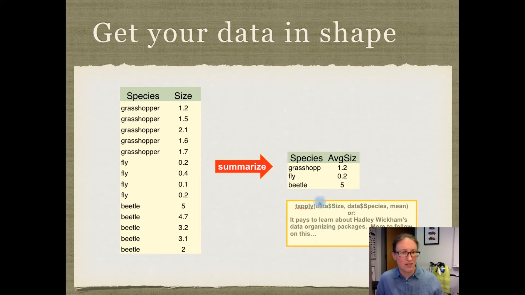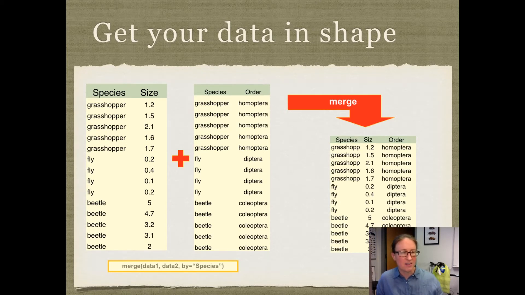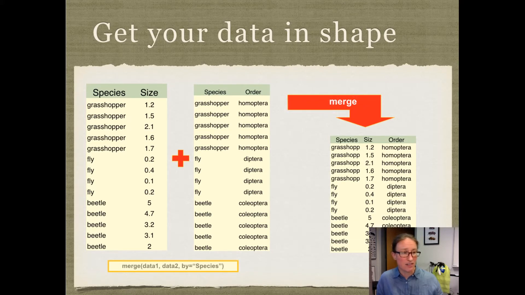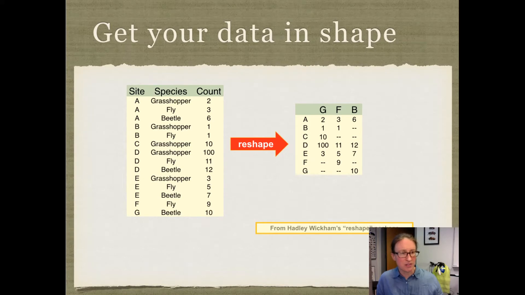I have a couple of notes on some of the syntax here on this slide. We can go down quite a rabbit hole here, but you can accomplish tasks like this with just a single line of code. You might have some information in one form and other information in another form — here's species and size data, and here's species and the order for those insect species. Maybe you want to have all that information together, so there's a way to merge different data sets. You might have something more like this — measuring the numbers of insects at different sites, A through G, and there's a way to transform that data to a different format to more easily compare different sites.